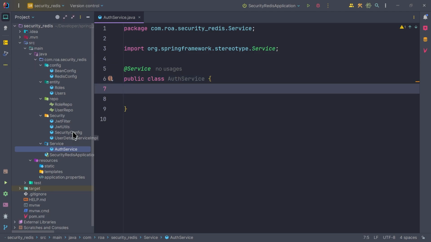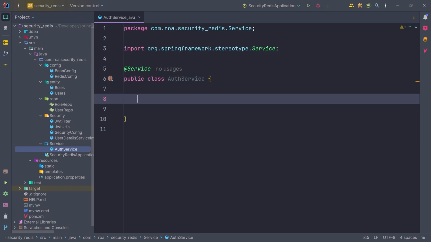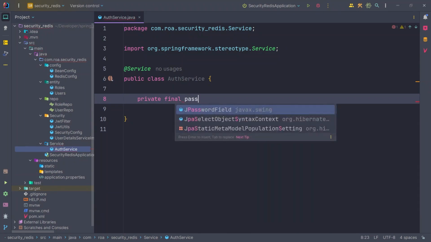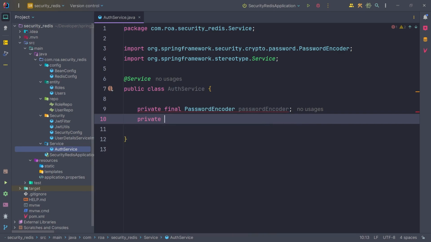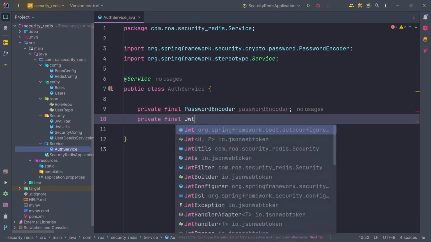I think we need to import this JWT utils and the password encoder as well. So private final password encoder, since we need to hash this password. And also we need to create a JWT, so we'll be using the JWT utils.